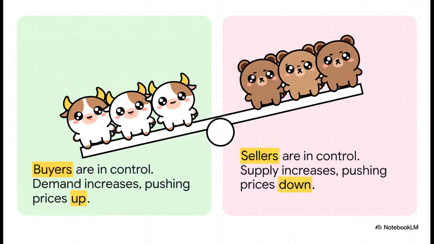So when you really boil it all down, what are we talking about here? It's just simple supply and demand, played out in real time. At support, the floor, buyers are running the show. Demand swamps supply, and the price tends to bounce up. At resistance, the ceiling, sellers are in control. Supply floods the market, and the price tends to get pushed back down. It's a constant tug of war.